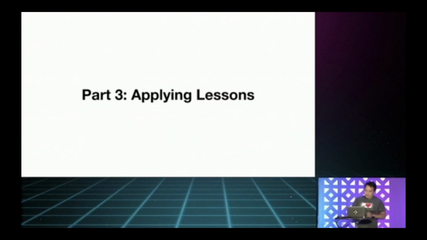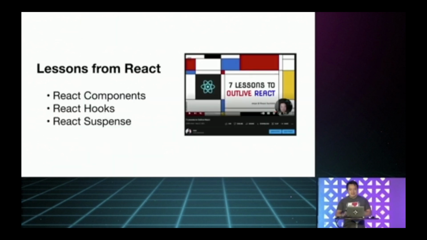All right, so part 3, applying lessons from React. This is the part where you sort of bridge the React and Backend distributed systems talks. So I'm going to pick 3 things that inspire me, which is React components, React hooks, and React suspense. I have a separate talk on 7 lessons that I draw from React, so you can look that up on YouTube.